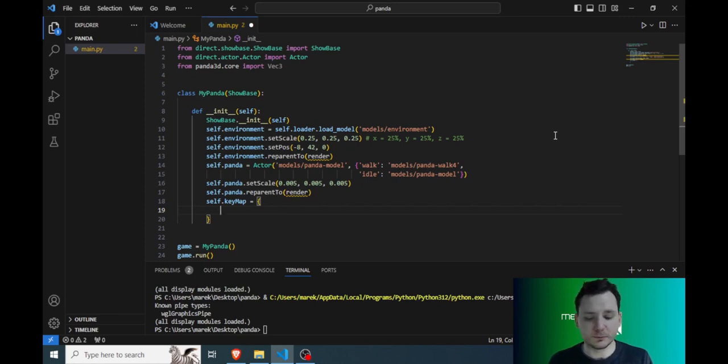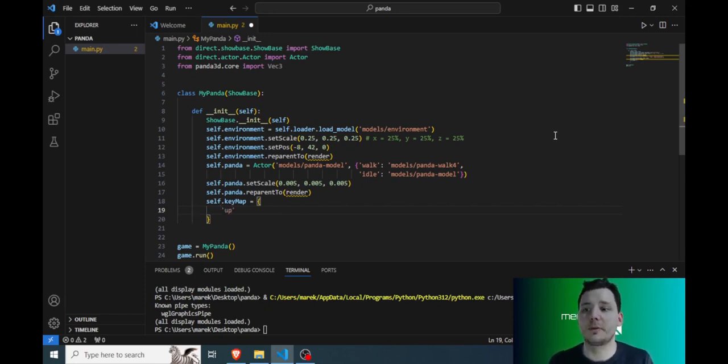For example, my panda will be moving forward, which means on the keyboard it will be up. Going backwards will be arrow down, or one of those letters WSAD, right? If I want the panda to move left, I will map that movement to the key A. And on the right, I will map that to the key D. Let's do it.